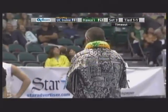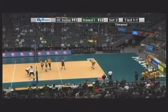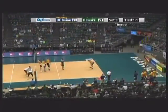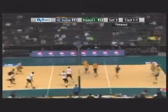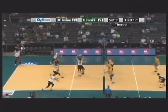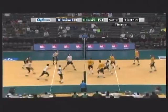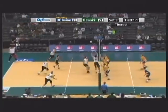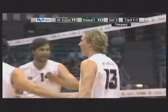They've got Carson Clark, one of their best servers, back to serve, but after a timeout, tough to serve that heater after a timeout. I think Carson's going to take a little bit off this and force Hawaii to work for their next point. Clark serves. Averill gets it across. Two-handed. There's Costello. And the ball hit over by Averill.